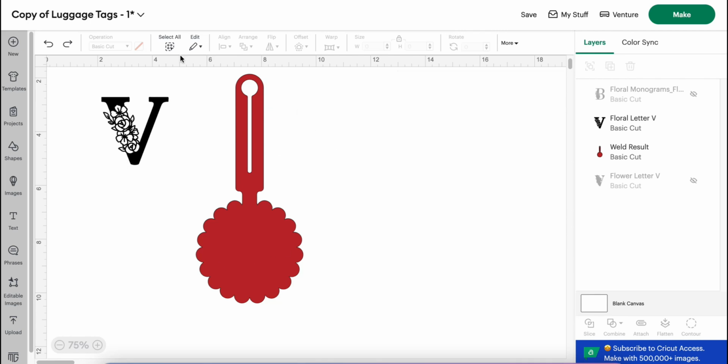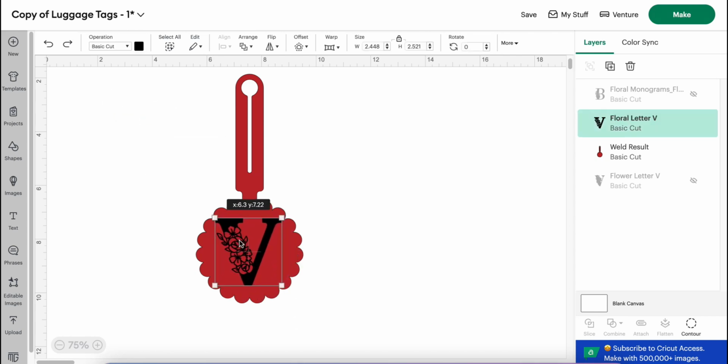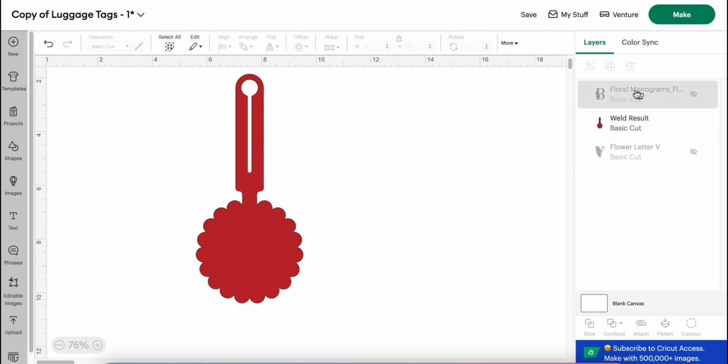All right, so this is what I'm starting off with. I found this in an already community-made project, and this little V would go right on top of this little part of the tag. I'm going to get rid of this V and actually use the letter that goes with my last name, which is a B.